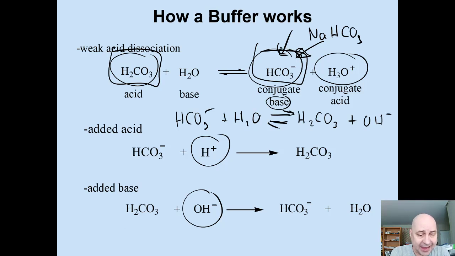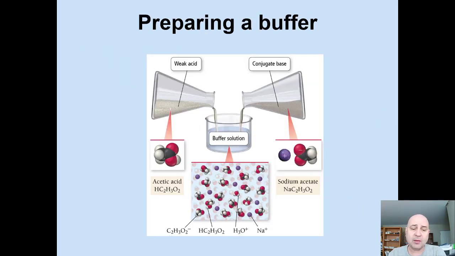So then the base will react with the acid to shift this equilibrium to the right to form hydrogen carbonate and water. So you can have a little bit of a buffer system by taking a weak acid and a source of its conjugate base. The example given here is acetic acid. Acetic acid actually dissociates into H+ and acetate. And so the conjugate base is acetate, and if you have a source of acetate such as sodium acetate, you can create a buffer, right?